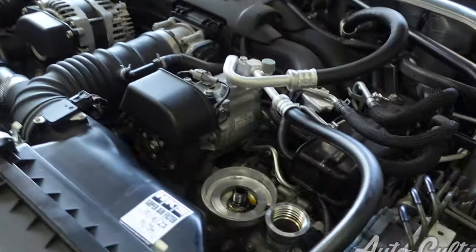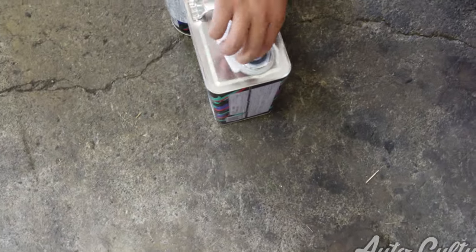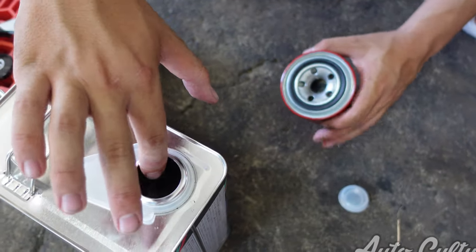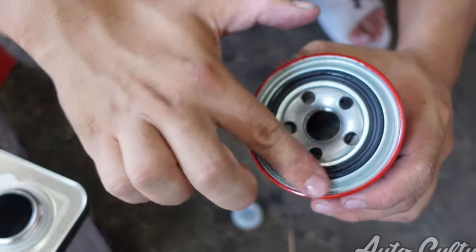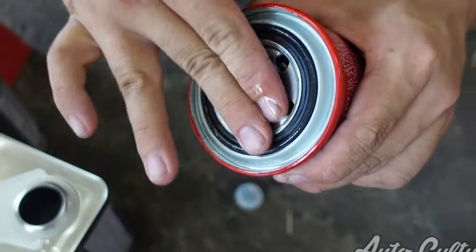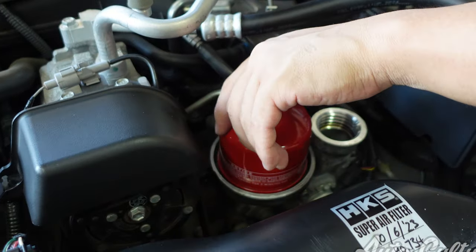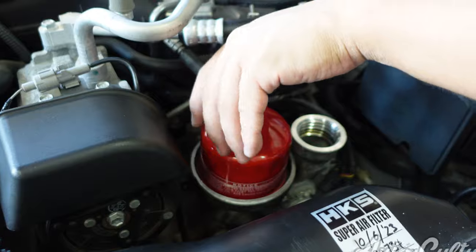I'll let you screw this one in even harder than the last one. Yeah. So it says 5.4 liters with oil filter, I guess. Beautiful. Looks like you have a lot of experience doing this. She likes it hard. Oh, nice. That's why you gotta lube it up a lot.